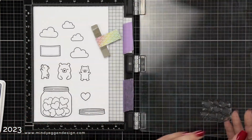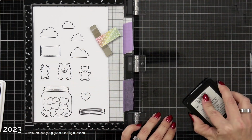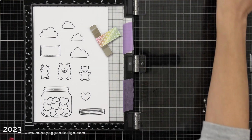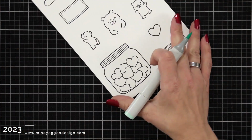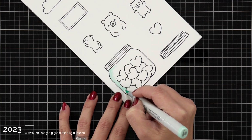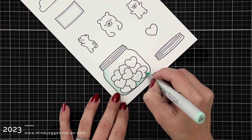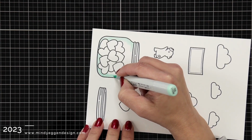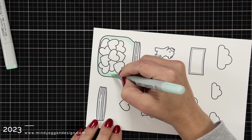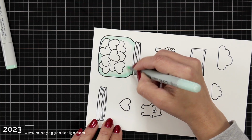Because this is a super smooth cardstock, I really need to make sure and wait for my ink to dry. I had to stamp this out a couple times actually because the cardstock is so smooth that the ink doesn't sink in to the cardstock right away. So I do need to give it time to dry, otherwise the ink will smear. So if you ever have those problems with your ink smearing, a lot of times it's your cardstock and you just need to give it time to dry.